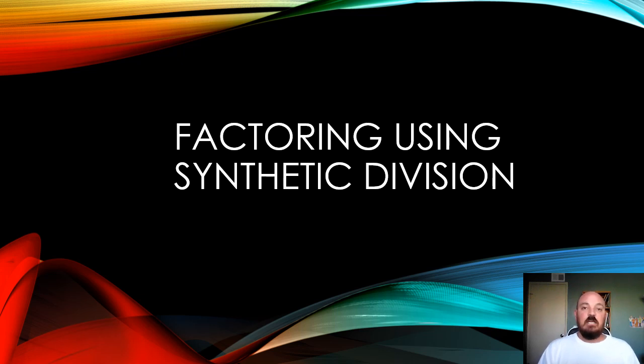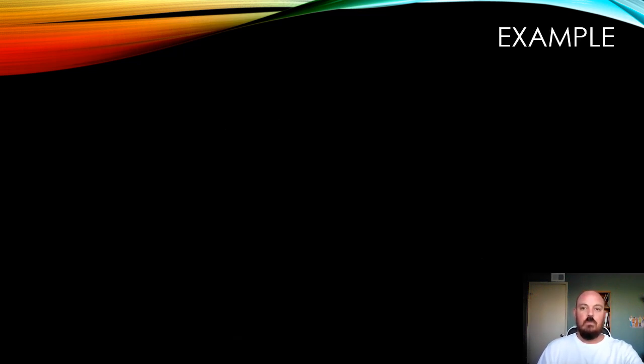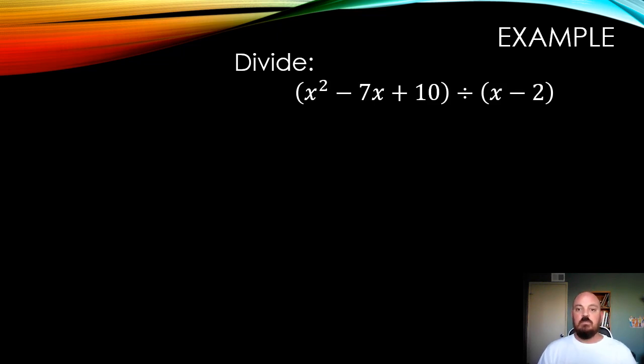Last week we learned how to divide polynomials using what's called synthetic division. And starting today, we're going to use that same thing. We're going to use synthetic division, but we're actually going to use it to factor polynomials. So I'm going to start off with an example today for two reasons. Number one, I want to review synthetic division with you, and also it's going to lead into learning how we can use this to factor.